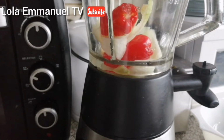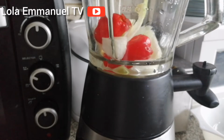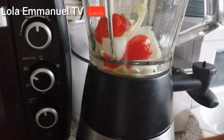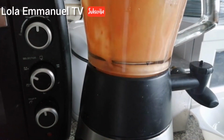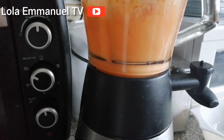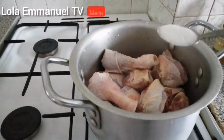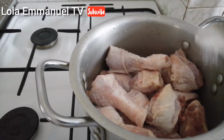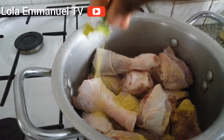I'm using hard chicken, so I will like to blend scotch bonnet with onion together. You can slice it into your chicken, but I just want to do it this way. If you have fresh garlic or ginger, you can blend it with that onion and scotch bonnet together. Okay, here is my chicken.